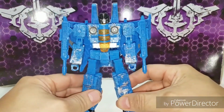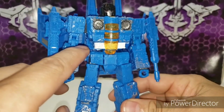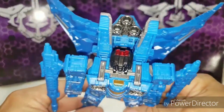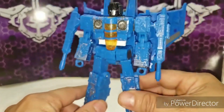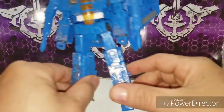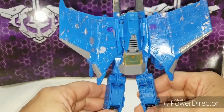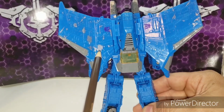And basically, you have the white paint right here. You have a gunmetal. The face is painted silver, and it does have the translucent eyes. The engine pack is like a gray. There's some gray here. There is a Decepticon insignia there. Same as over here. On the back side, we have all of that, and you have some logos here and this paint splatter.